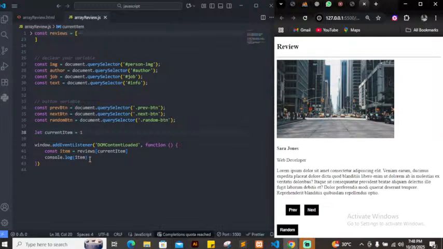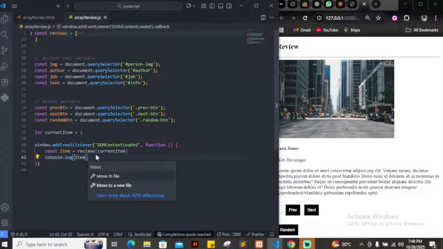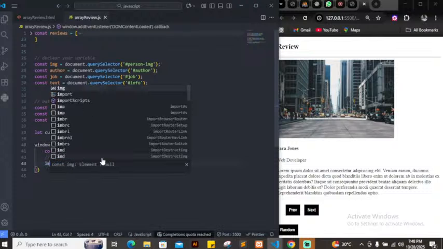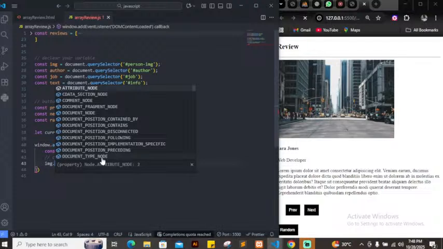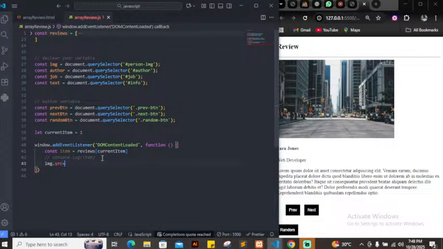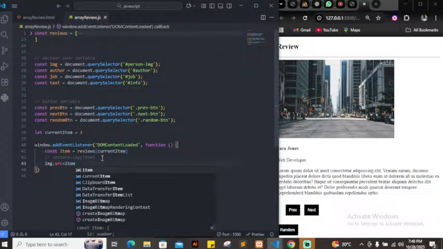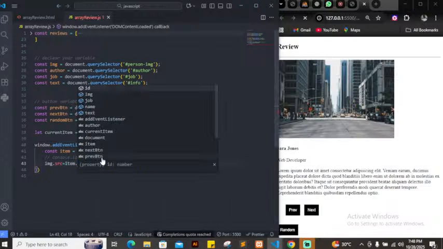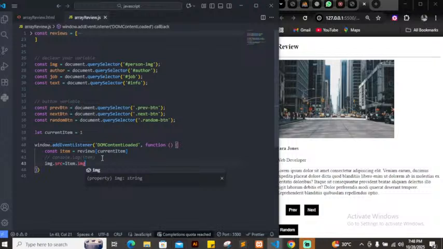This one is just working on a cursor. I want it to display on my browser. I'm not talking to my cursor. So for this to appear on my browser, const item review, I pass in this here. I'm going to do some kind of interchanging of variables. Remember we said that what is responsible for an image to appear is called what? img, and the source, which is the src. Are you with me? Yes, sir. So I'm going to target my item dot, what do I have inside my array? Dot img, item dot img.